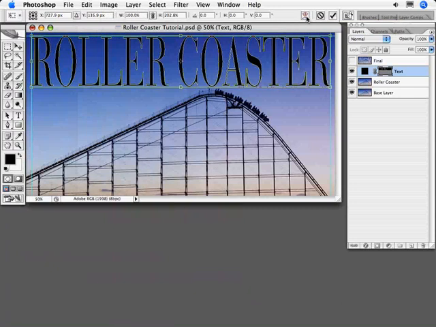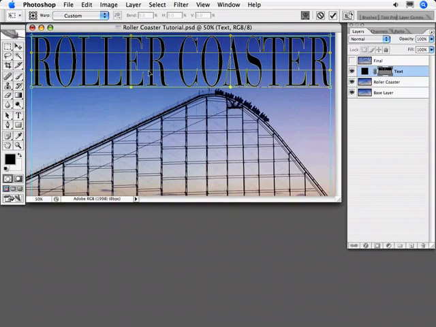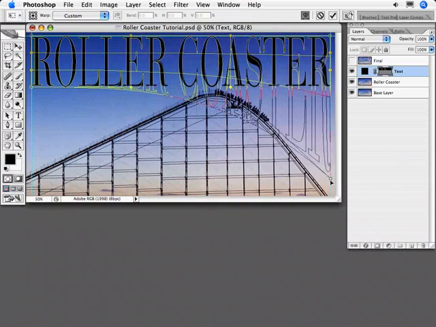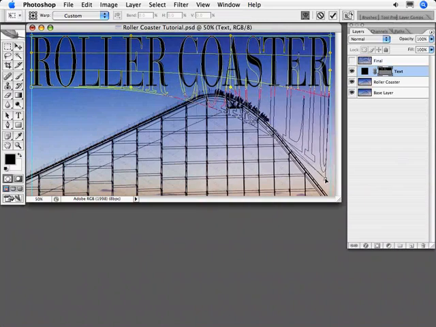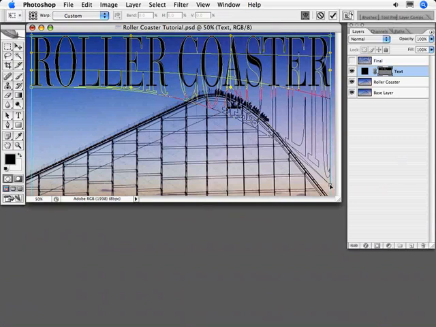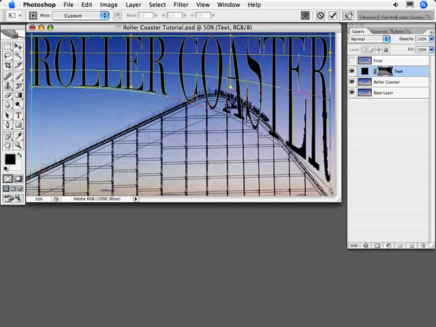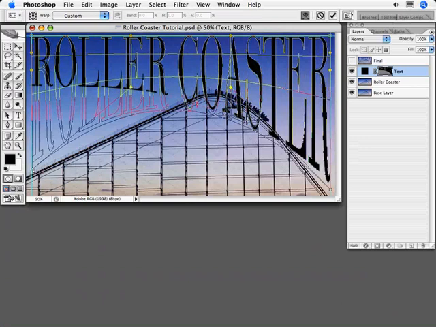By clicking on this now, you can see the controls appear within this image, this grid across the image of this text. And we just go to one of these control points and start to drag and distort our text. Now notice, I'm moving this down along the guide, but it does not snap to the guide. I'm merely using these as a visual guide. I put this into position like that. I go to the other side and drag that one down over here, just like that.